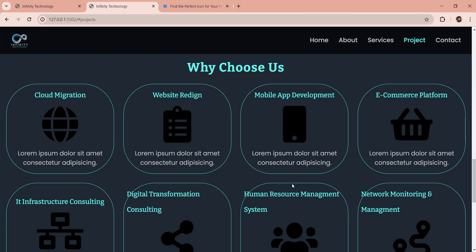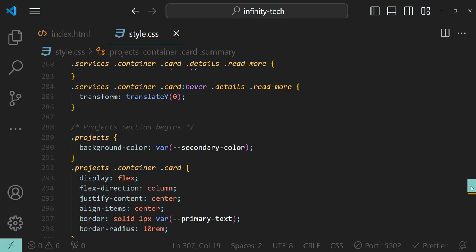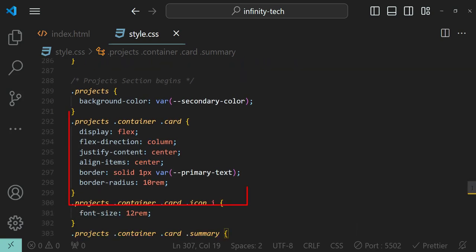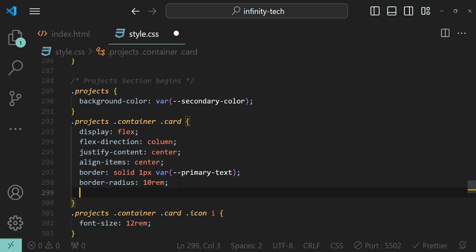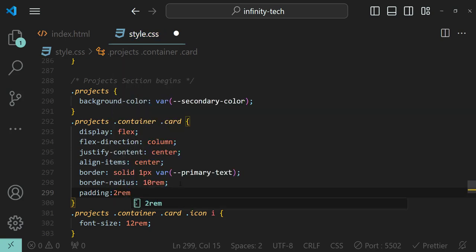Okay, this looks good. However, I want to give it slightly bigger size. So what I'm going to do is that I'm going to give some padding to this card itself. So we have to go to this card and let's give it padding. Top and bottom, let's make it 2 rem, and left and right 1 rem as well.